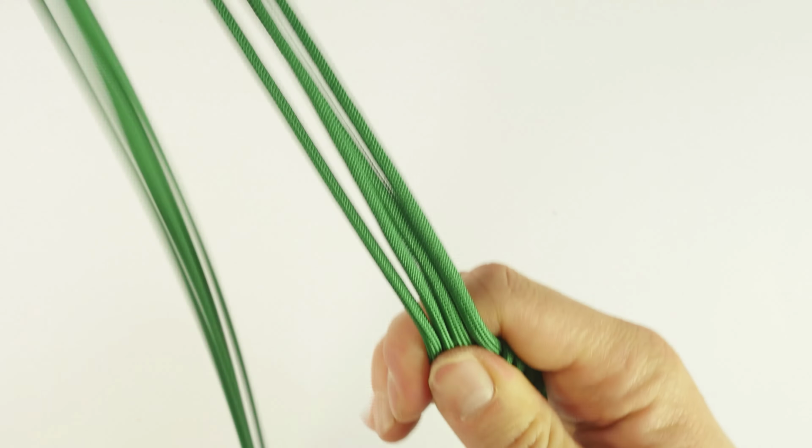Pick up this top right end, go past this cord here on the left, and through the middle. Pick up your bottom left cord, go past this cord here on the right side, and through the middle. With that, we have tied a lanyard knot. I'm going to retighten it as close to the ends as possible, and then we're going to continue.